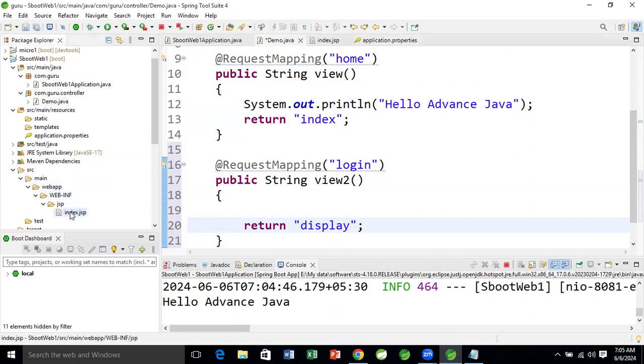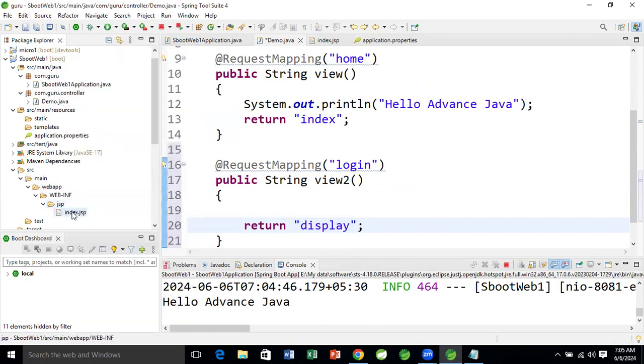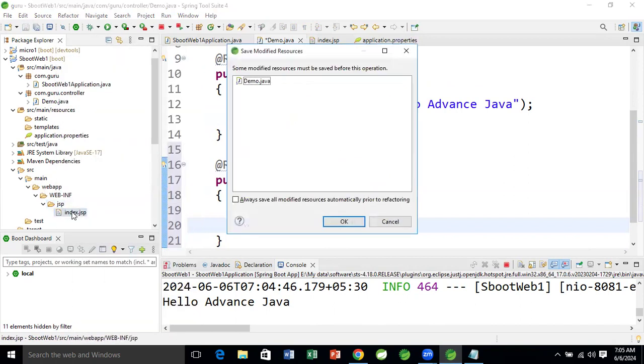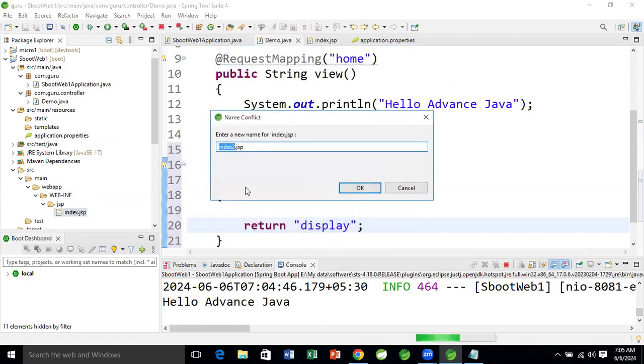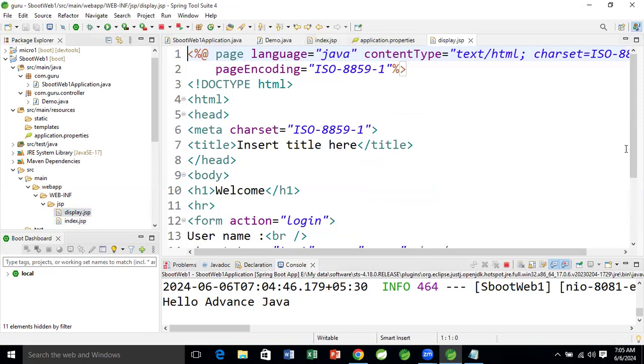For this purpose, here I'm going to create another JSP file. Copy this. Can specify the name like display. Click on OK.